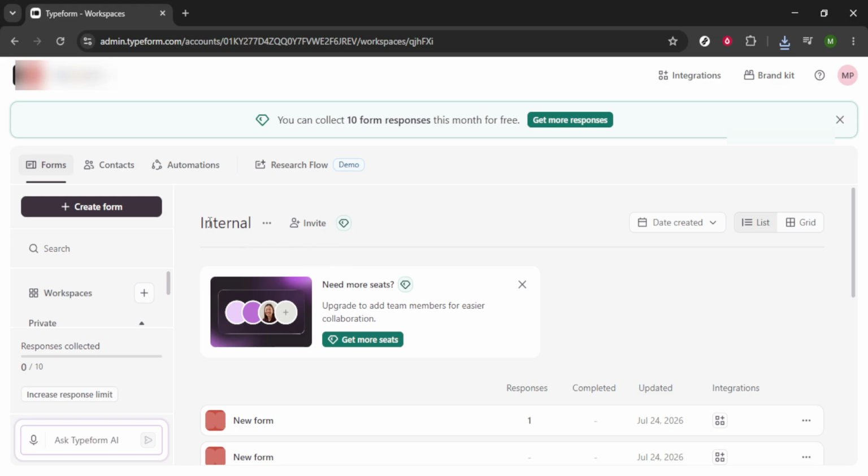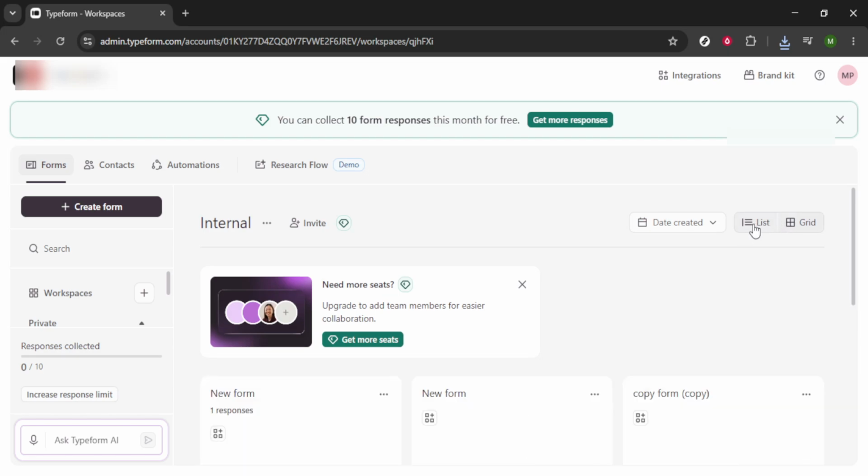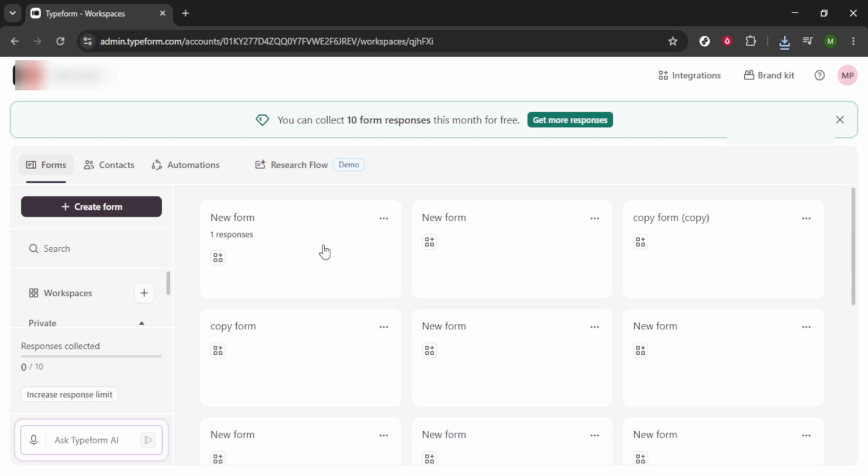First, you'll want to head over to typeform.com. If you're not logged in yet, no worries, just enter your credentials to access your dashboard. Once you're in, take a look around at your forms. You should see a list of all the forms you've created. This is where you get to decide which form you want to connect with Stripe. Choosing the right form is an important step because the integration will enhance its functionality greatly.